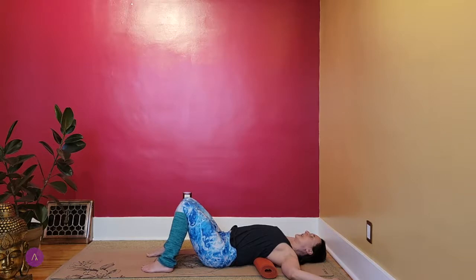And then with your exhale, notice the roll underneath your upper back. And let your whole upper body melt a little bit more. Drape a little bit more around that roll. We have about 5 breaths left here. So inhale, find extra space and extra lift around the heart center. And with your exhale, soften the back body against the resistance of that roll. Finish one more round of breath here.